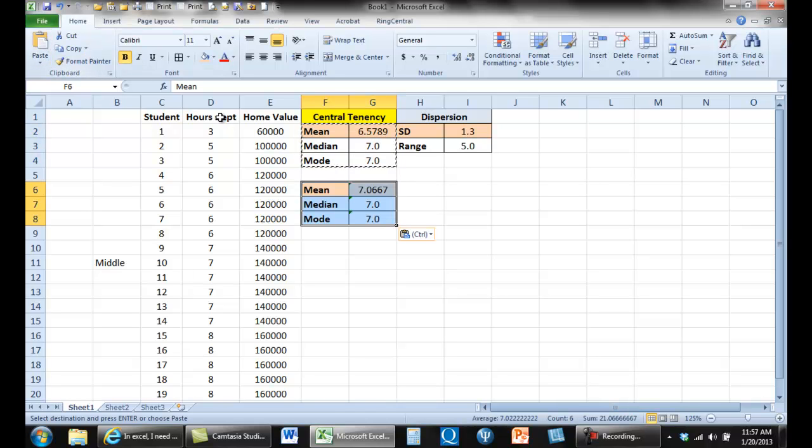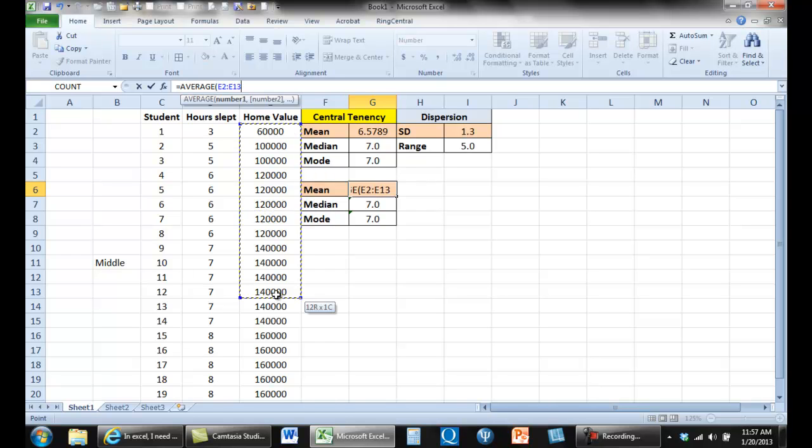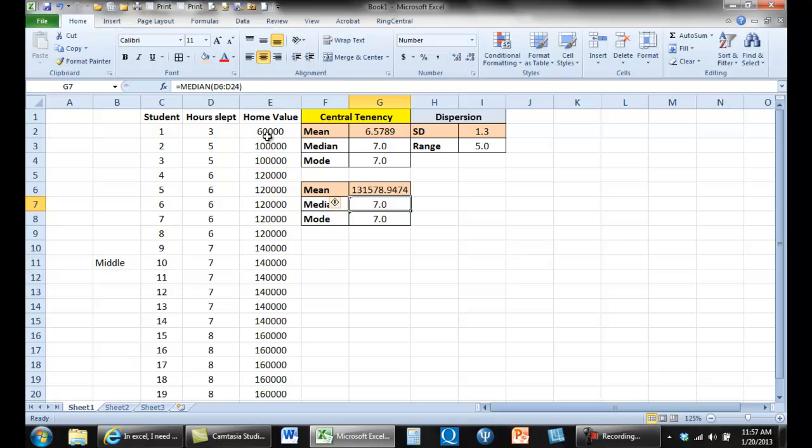Okay, so let's make another table here, and these are just formulas that I have. I'll just grab the data here, put a little parentheses, okay, and we'll change that in a second. Change the median.